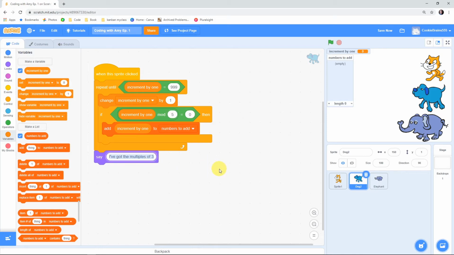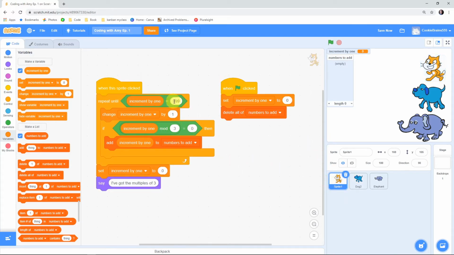And right here we'll want to have him say, I've got the multiples of 5. And now to run this code as a test, and we'll run our whole program so far, let's set both of these upper limits to 20 on our multiples of 5 and on our multiples of 3. And we'll reset everything.